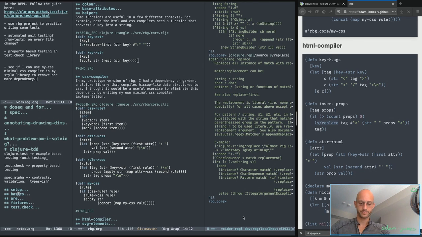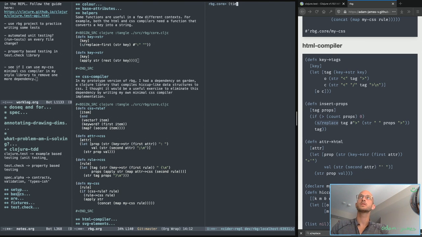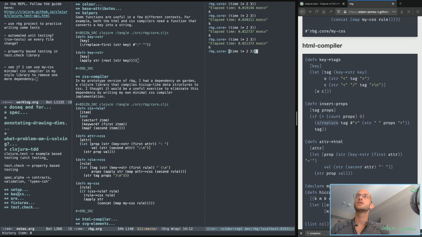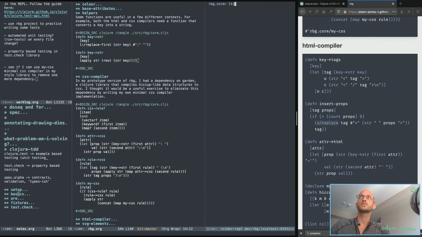Oh, I also, can you time things? Yeah. Cool. So if I do time, let me do keystring1 and keystring2, just for fun.